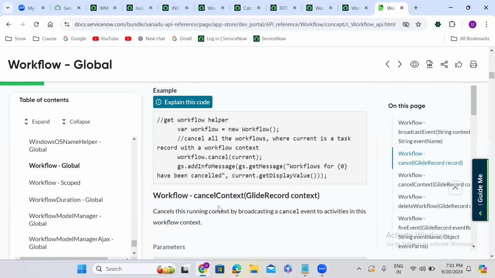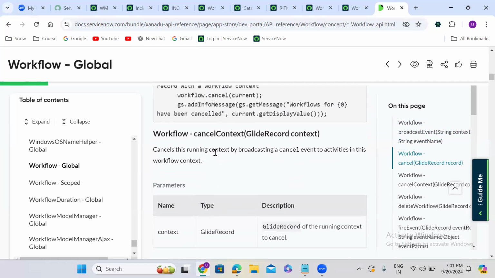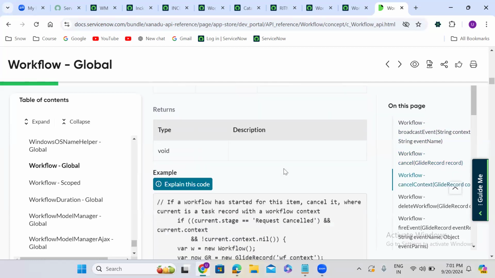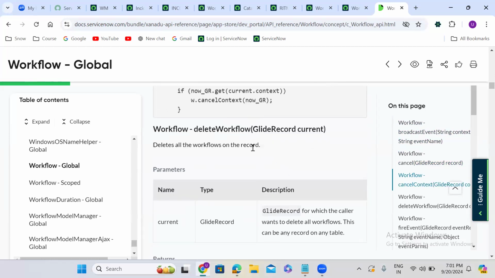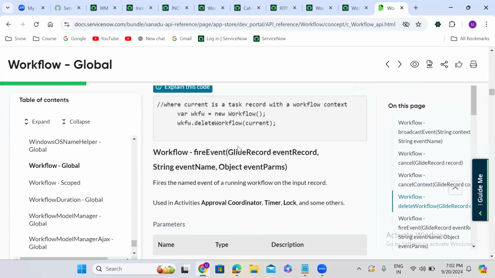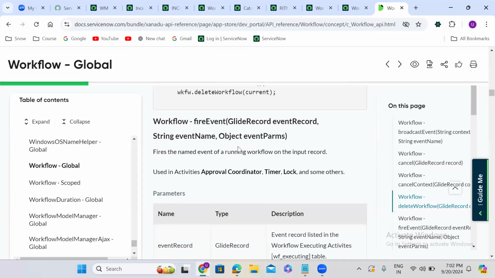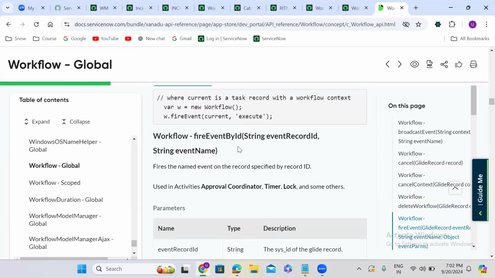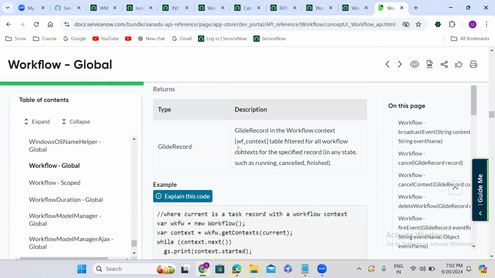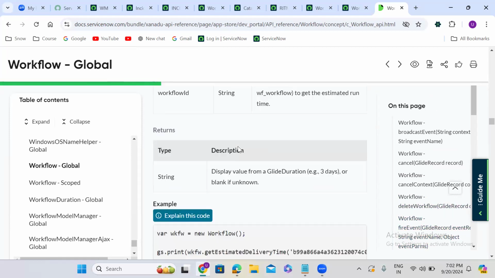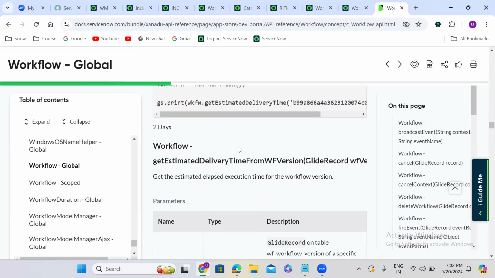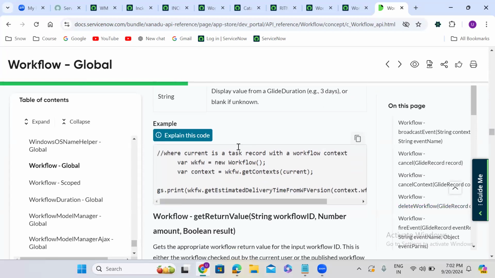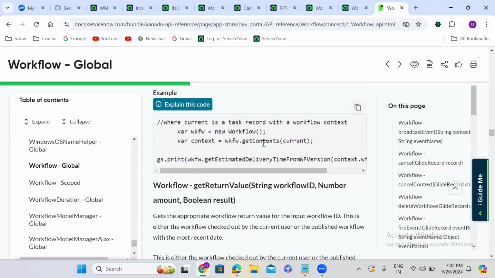If you want to cancel the context, cancel the running context by broadcasting a cancel event to activities in the workflow context. So deleteWorkflow deletes all the workflows on that particular record. Okay, you can delete the workflows. Fire event. Okay. And we have getContexts.